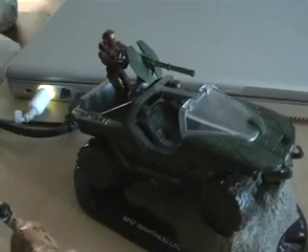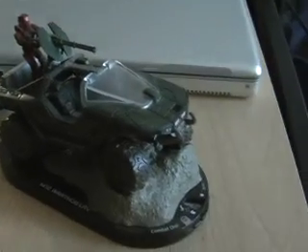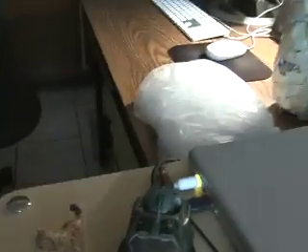Here's my warthog that my good friend Alfred got me — A. De Blasi. You know him. Check out his videos at YouTube.com slash A. De Blasi. He has great videos and he was nice enough to send me this warthog. Isn't it very cool? Master Chief kicking some ass in the front with his friend in the back.